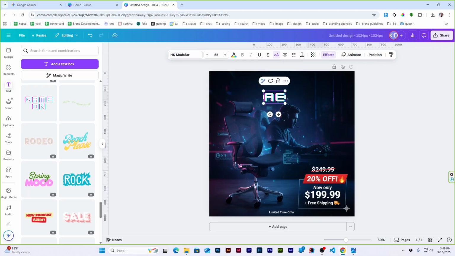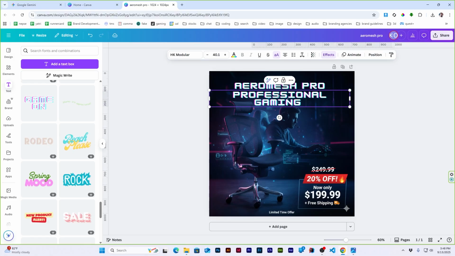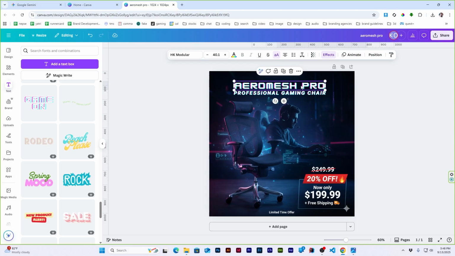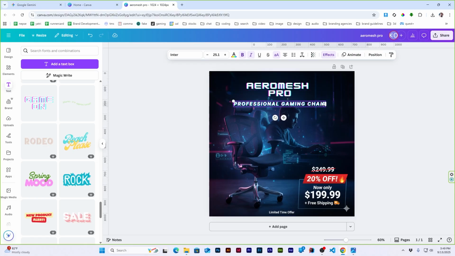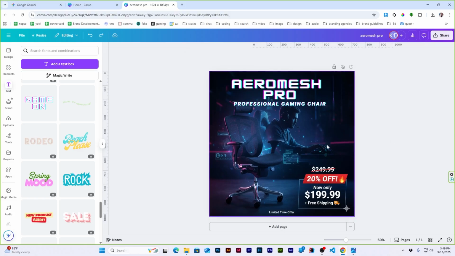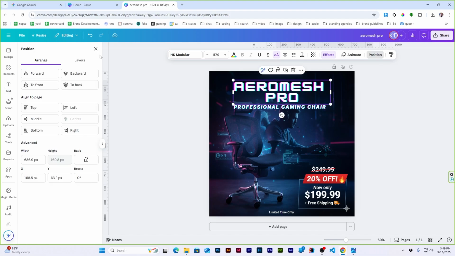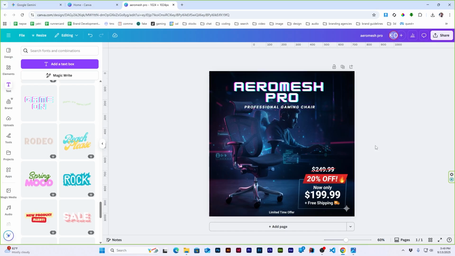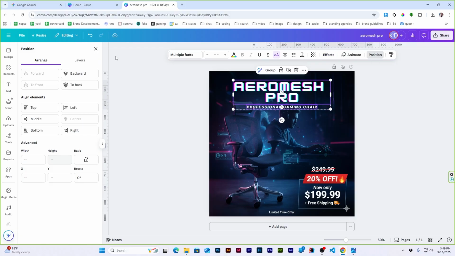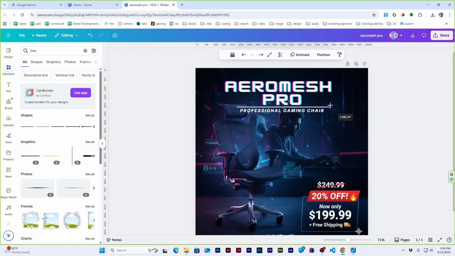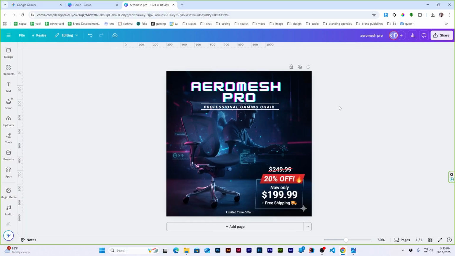This font looks like it suits the gaming theme. So a little more decoration, and our design is ready to launch.